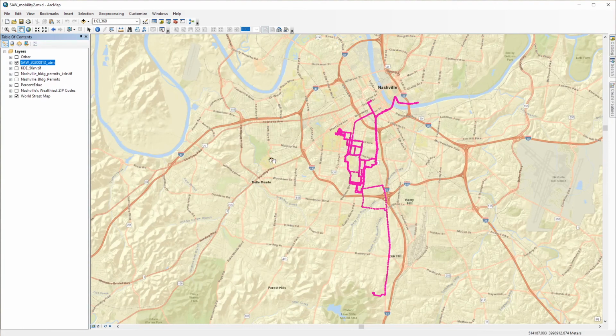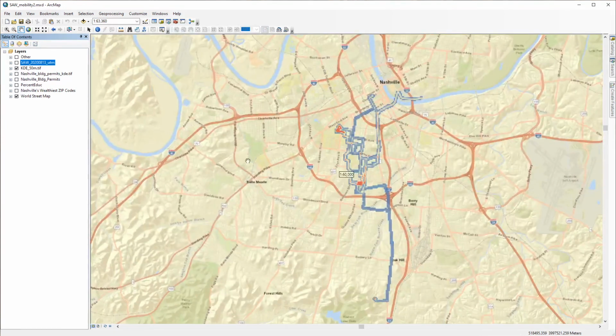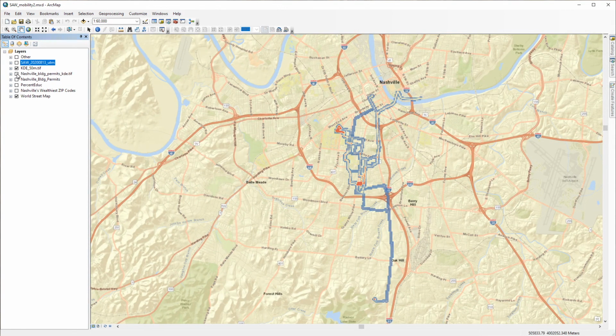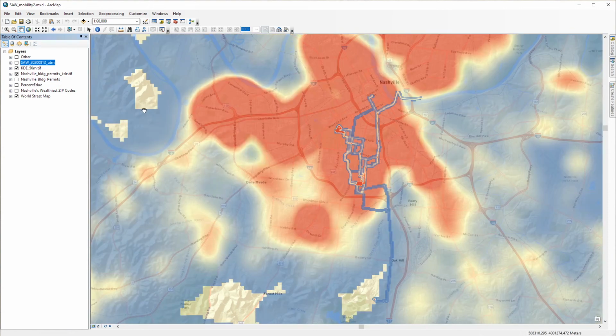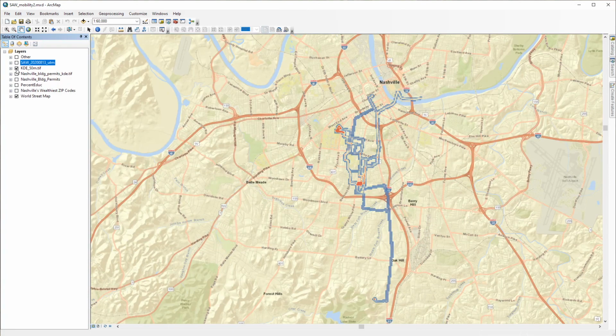And I can make a heat map of my own movement, right? Here's an example of that. Here's a heat map of my movement. We could overlay those on top of each other. Looks like that. So I'm spending an awful lot of time in urban Nashville and gentrified Nashville, let's say, right?